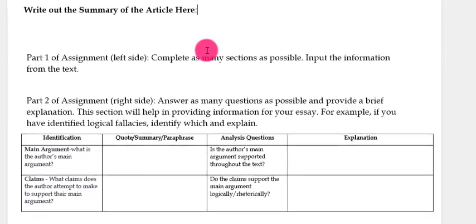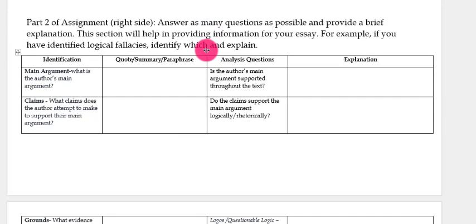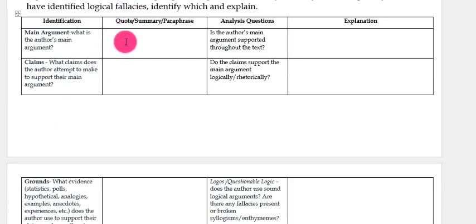The first thing for part 1 is going to be to complete this. Now, some of you will be able to copy and paste directly from the article because it'll just literally say it. Other times you can just kind of annotate it if you want, or condense it, or just do bullet points. It's up to you. This is more of just identification, so you know what you need to analyze. So this focuses on not necessarily the analysis critique part, but the identification. So what are the parts to the argument?